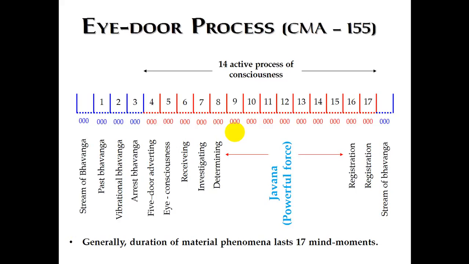Then after that, five-door adverting consciousness opens the door. So as you know, five-door adverting consciousness is one of the consciousness from Ahetuka Citta, right? 18 Ahetuka Citta. That is functional consciousness. The reason is it just functions, opening the door. It doesn't do anything else, just opening the door, right? It's not a very important one. So at the moment of five-door adverting consciousness, there is no lobha, no dosa, no moha, etc. Right? Another unconsciousness.